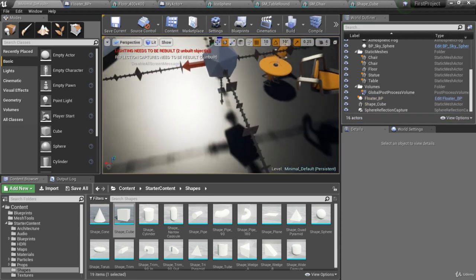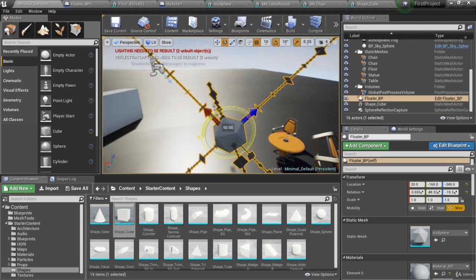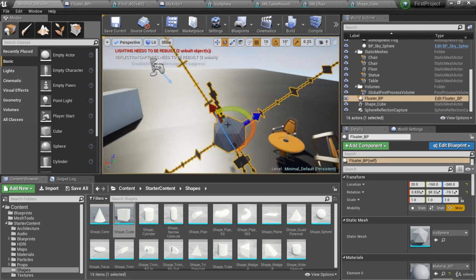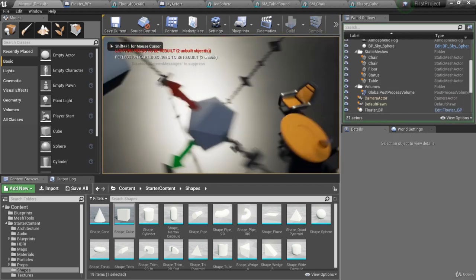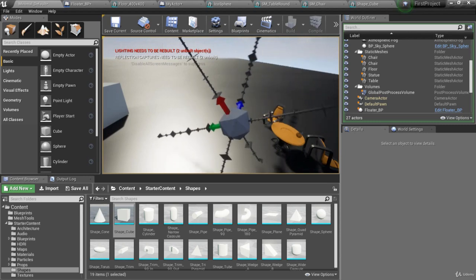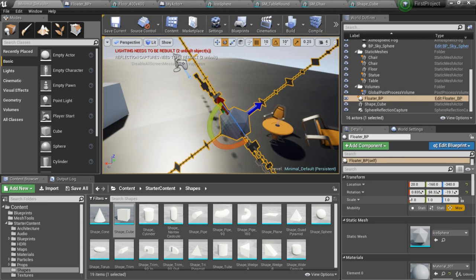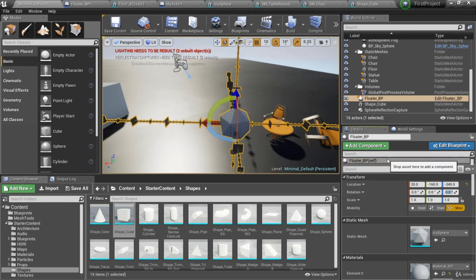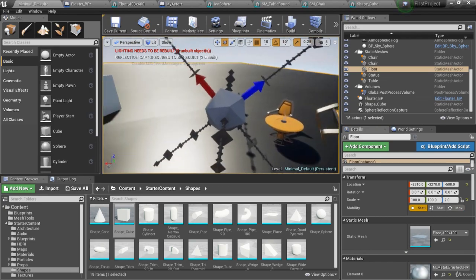And we can actually come in and click on the actor and rotate it so that its x-axis is pointing upward. And now if we hit play, we'll see that the actor is still rotating about its own local x-axis and not the world x-axis. So that's pretty neat. Go ahead and click on the actor and go to the details panel and zero out its rotation so that it's aligned with the world axes again. So that's add actor local rotation.